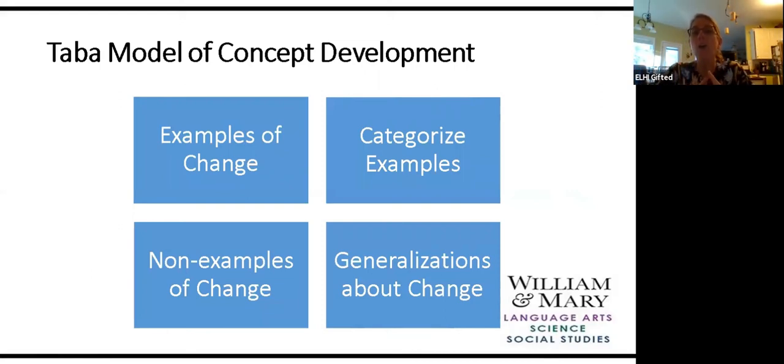So now we go to step two, which is we're going to categorize these examples. Especially with younger kids, we talk about what a category is. Basically, it's a group, and that means some of these ideas are related, so we want to put them together. That's why you have another sheet of paper. So sheet two is your categories.